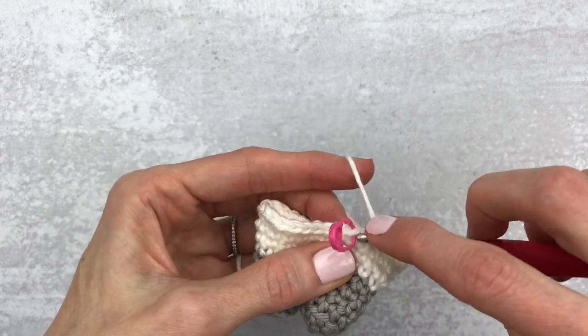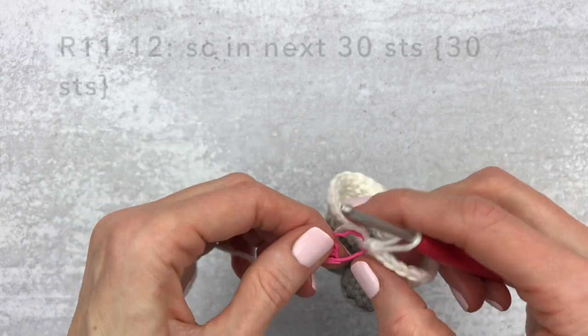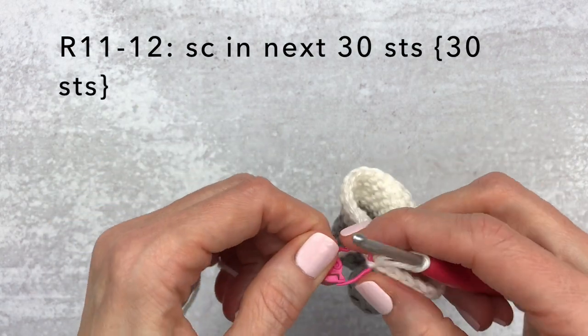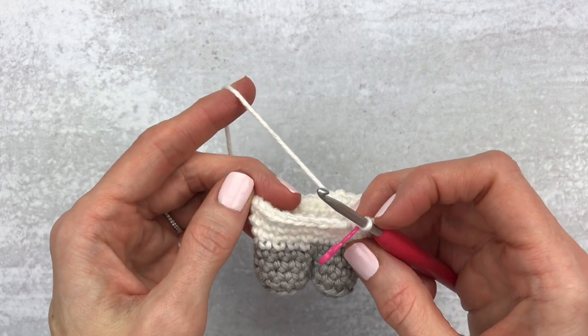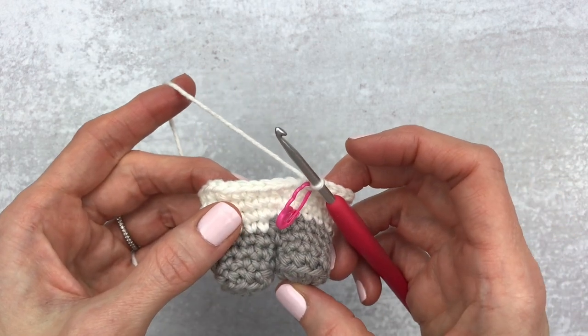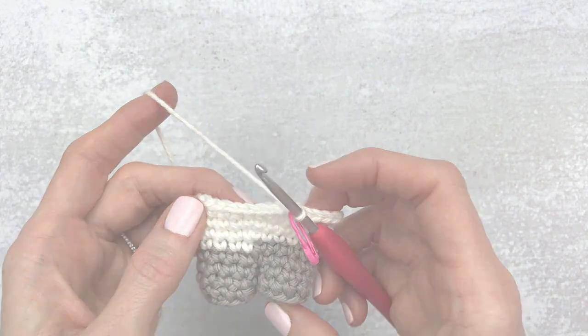Going into my last stitch here, we are going to have 30 stitches at this point. Change your stitch marker. For rounds 11 and 12, you're going to single crochet in the next 30 stitches. So go ahead and crochet rounds 11 and 12 in single crochets, and we'll meet back at the end of round 12 for a color change.